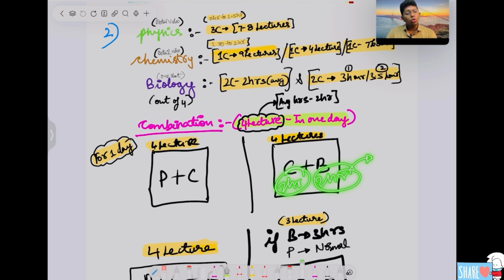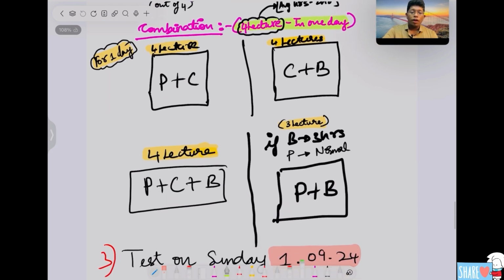If you take 2 hours, 2 lectures is enough for you. Here also 2 hours, 2 lectures, because I have said 2 hours is there in the bio, 2 hours is also there in the chemistry. Then you can easily complete it. This is how I have made it. Finally, if you take this as 1.5 hours, here there is 2 hours, if you think.